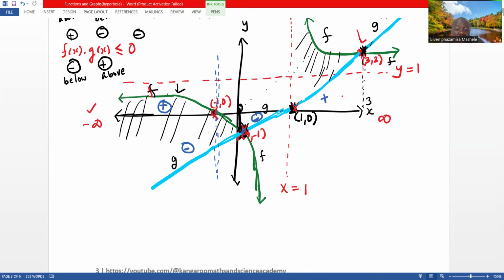And we can also confirm this algebraically. So f is above the x-axis, g is below throughout up until 1. They're both below, both above, so it's not what we want.